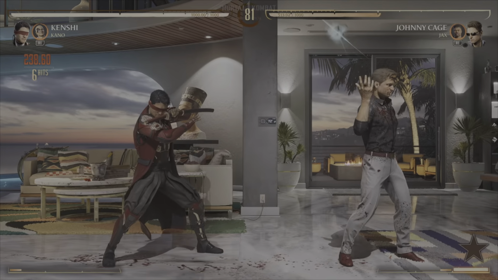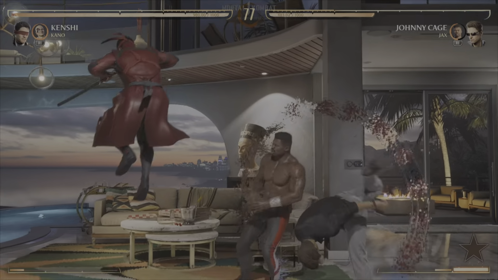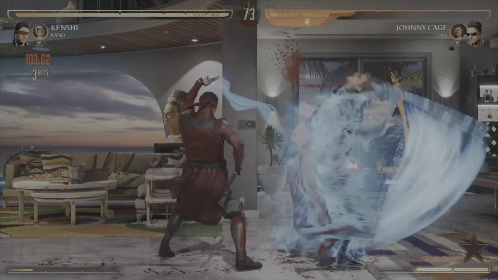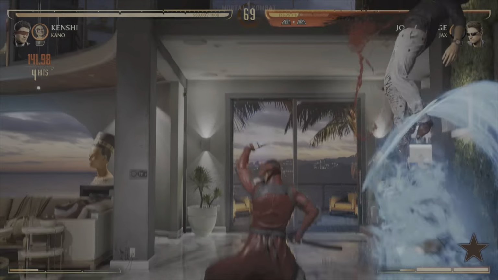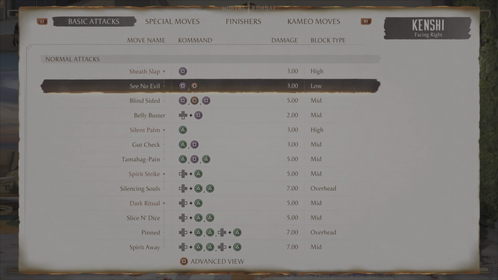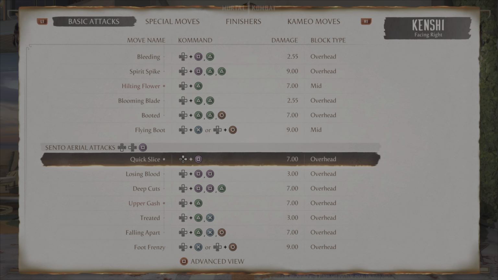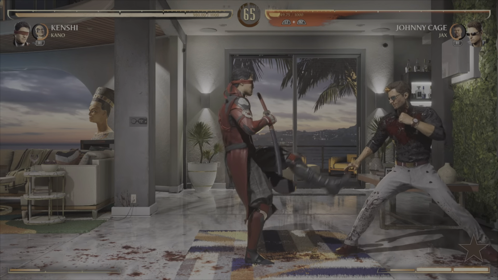You kick them away in this one, so you can actually get a combo here. Let me see if I can get it. Oh, my bad. Yeah, as you can see where I was going with this. You can get a cameo in and get an extension for the combo. And next we have also the Sento aerial attacks.